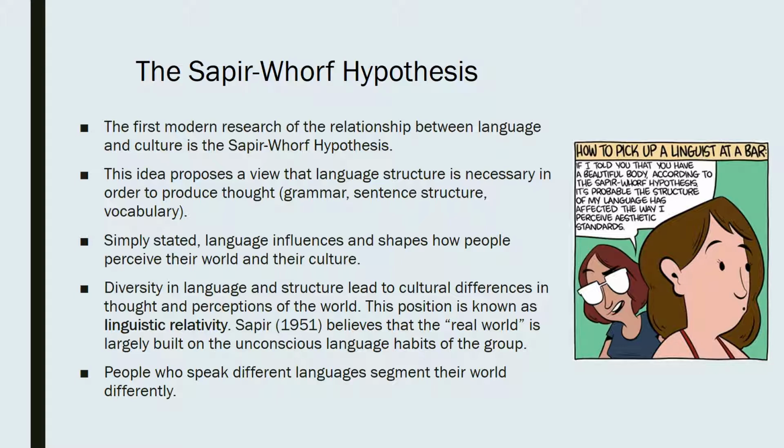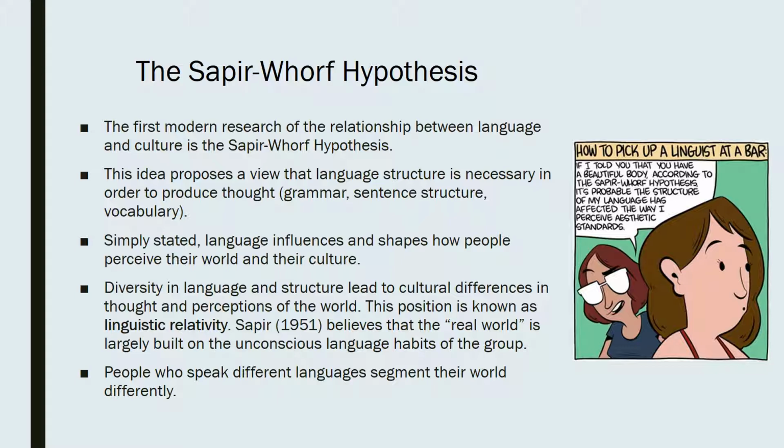And here's just an absolutely ridiculous joke. You have to be really someone deep in the world of linguists to get this. How do you pick up a linguist at a bar? Hey, if I told you that you have a beautiful body, according to the Sapir-Whorf hypothesis, it's probably the structure of my language has affected the way I perceive aesthetic standards. Again, I warned you, it's a joke only really for linguists.